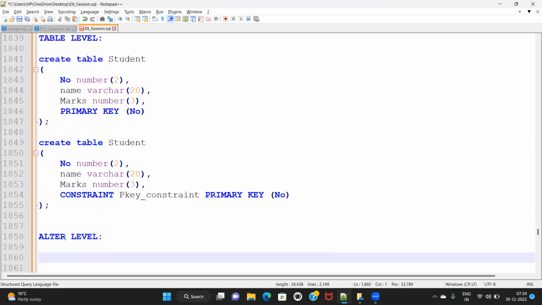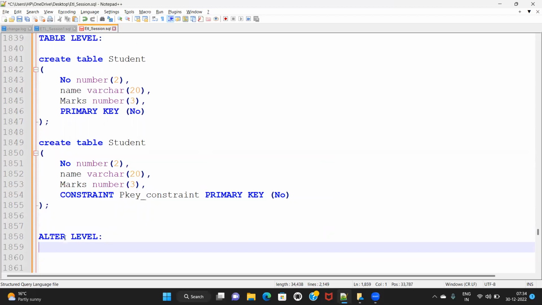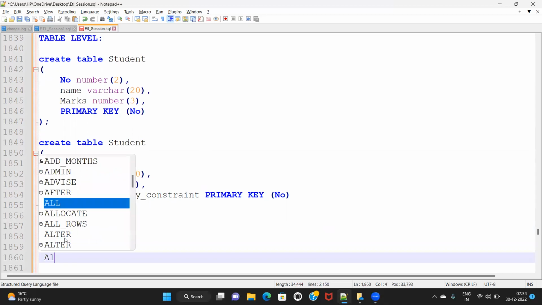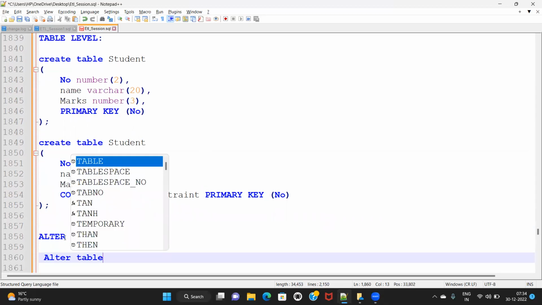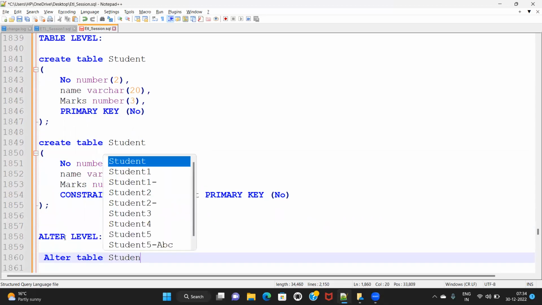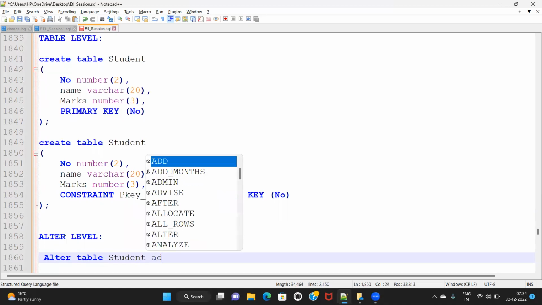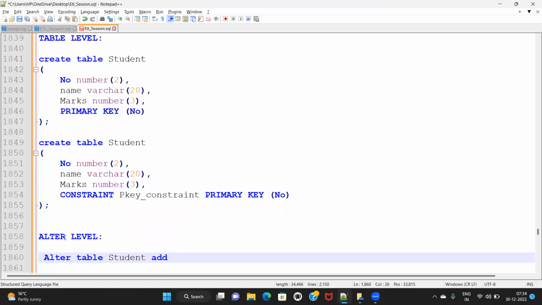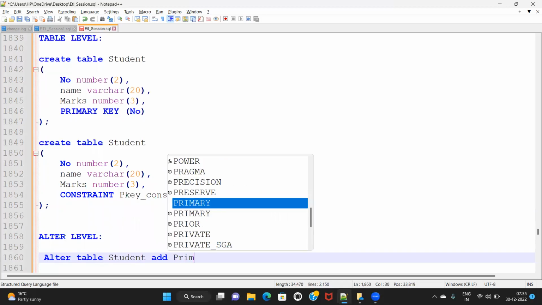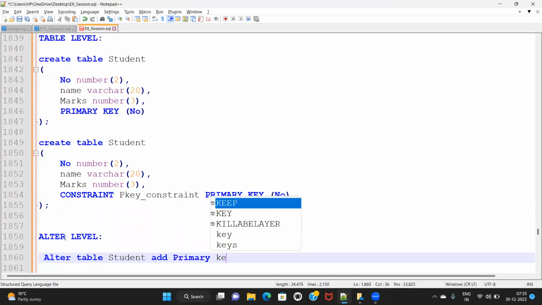Can you try the syntax? Alter table student. Add primary key number in the bracket.